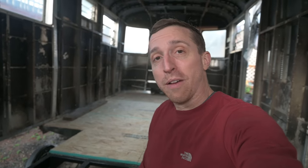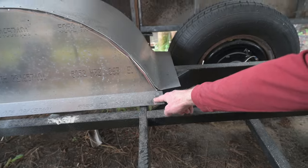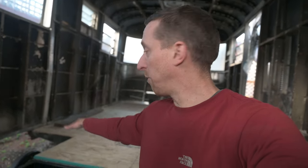This is a pretty exciting milestone. Ever since I got the trailer I've been wondering when I could put the floor in — always optimistically thinking it's very soon, and now maybe it's almost a year later and I'm just getting to it. We have about half the floor in now. The wheel well tabs will be underneath the wood, so I'm going to buy some rubber strips to keep the aluminum away from the steel of the chassis, and then we can lay down the rest of the floor.